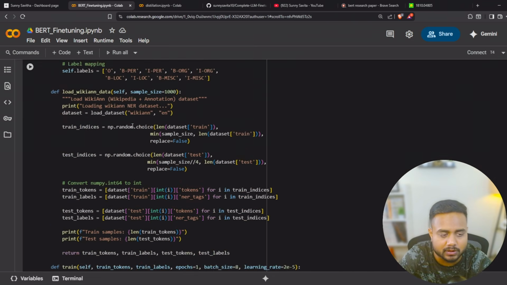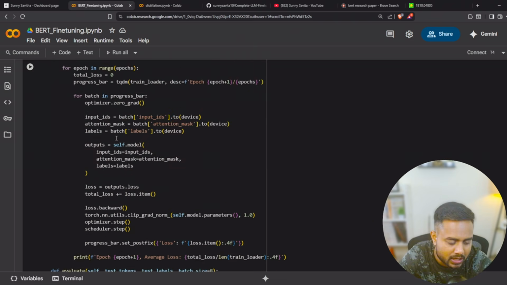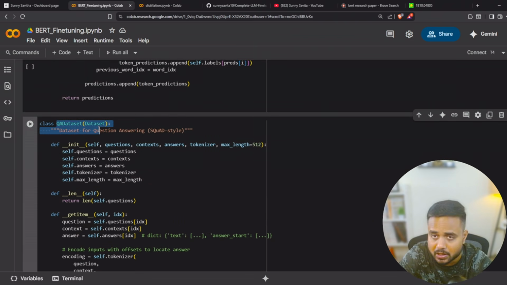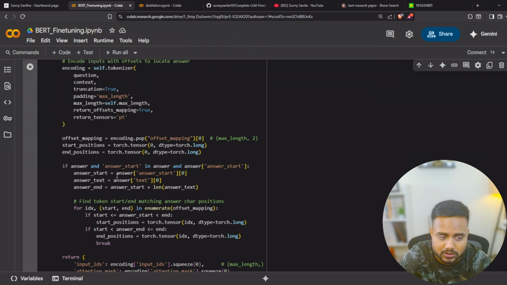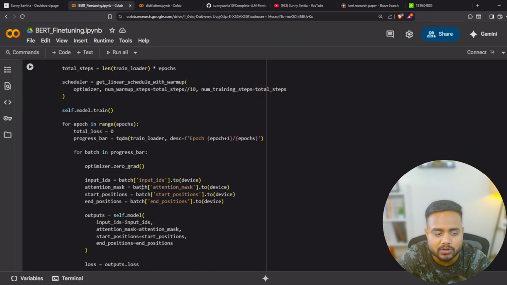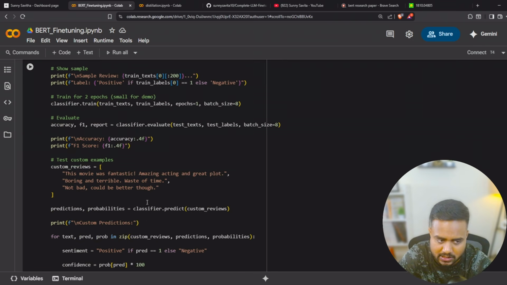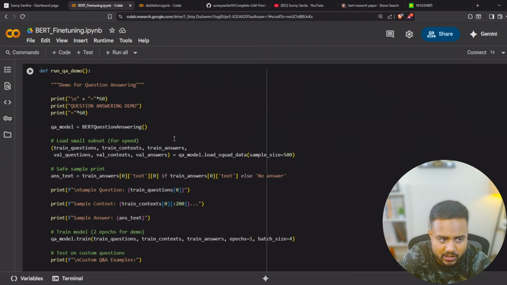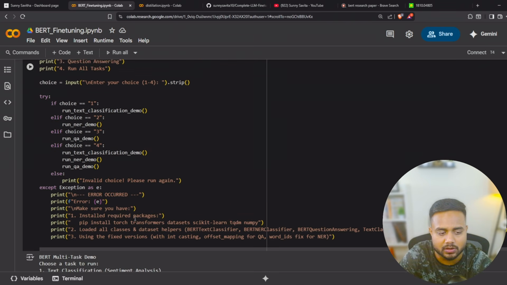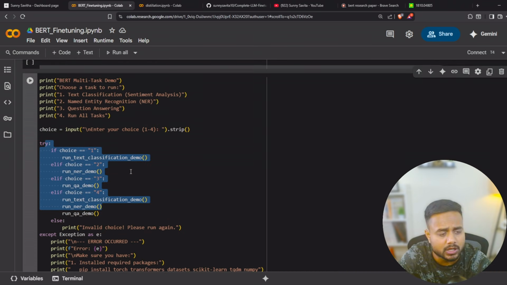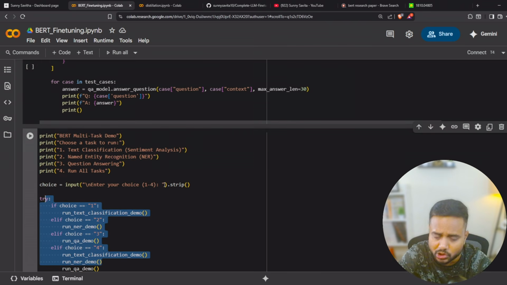Then after that I captured it for QA also. Here I show you how you can fine-tune BERT on different types of data and different tasks, so that each and every concept is clarified and you can utilize it for any sort of task. This is a generic code. See here, basically if you choose 1, 2, 3, or 4, then according to that it is going to perform the fine-tuning on your specific dataset.